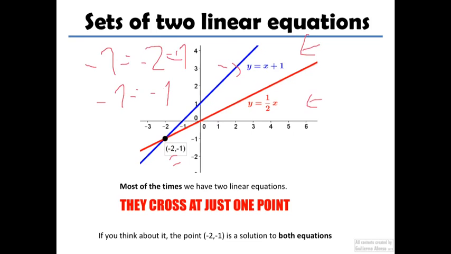That would be true because minus 1 is equal to minus 1. But if we put different things here, we might end up with, for example, 1 equals 0, which is not true. So that's what I mean when I'm saying that an equation is true. And these two lines cross at just one point, and that means that the set of two linear equations has just one solution. And that's what we're looking for. So graphs can also help us solve systems of equations or simultaneous equations.